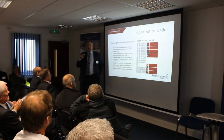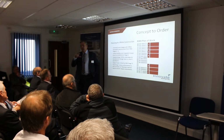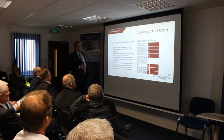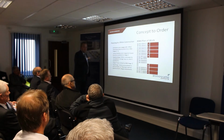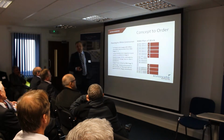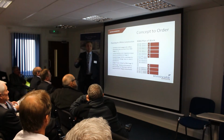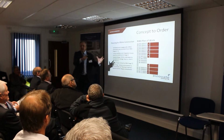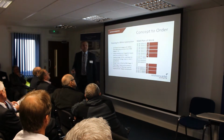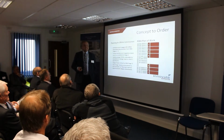And the majority of factories work to similar key parameters for design for manufacturing. So what we need to do is get to design freeze. It's critical. You don't have to have design freeze in traditional build. We can phone up the builder halfway through the project and say, I know it's a variation, but can we move a few sockets? Can we change the kitchen design? We've had some input, third-party input. We'd like to make these changes. Yeah, we can put that through as a variation. We can do that. Can't do it in a factory.